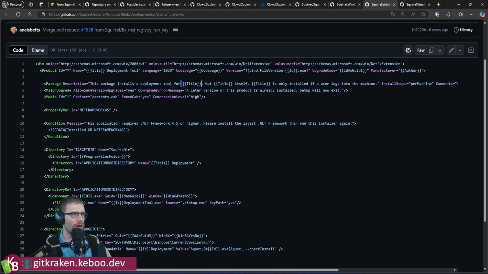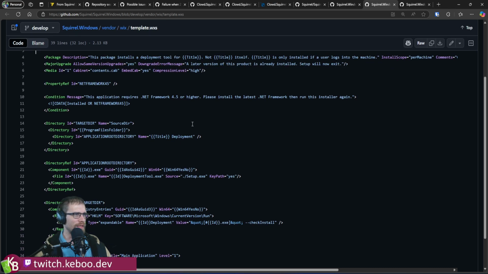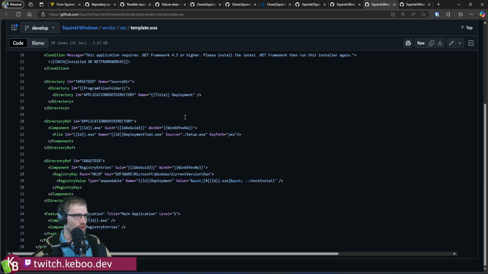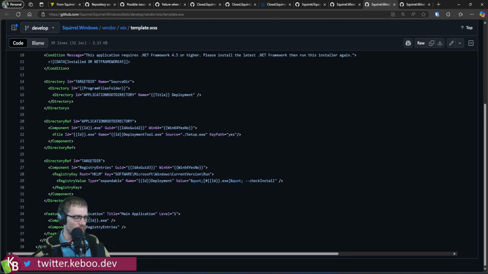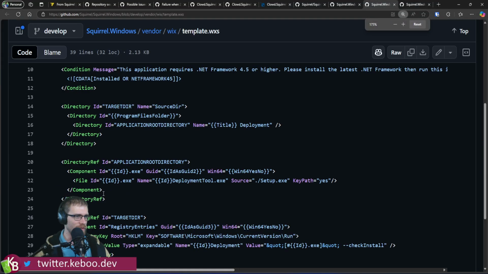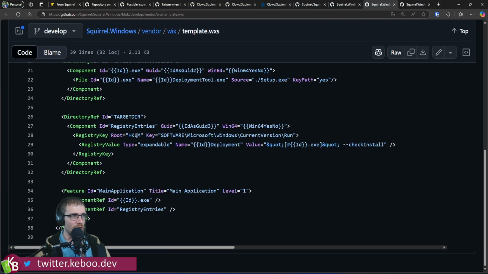These guys here are variables that get replaced later. So you can kind of guess, hey, here are the variables that are going to make their way into this thing. But if we scroll down to what this installer actually ends up doing, this registry key is the key thing that it does, right? HKEY_LOCAL_MACHINE, which means this is for all users, right?